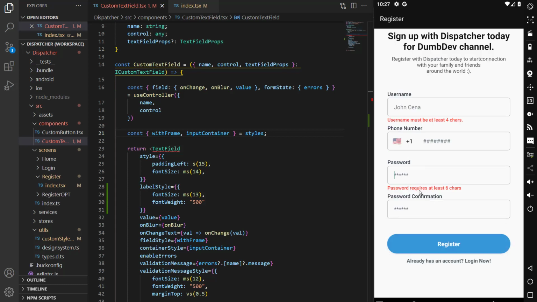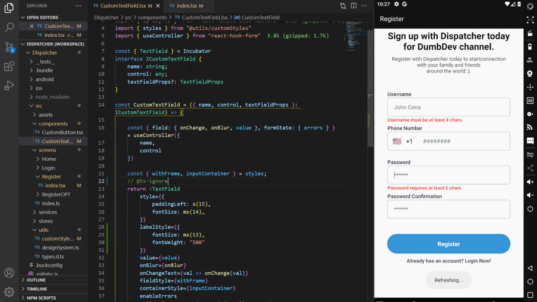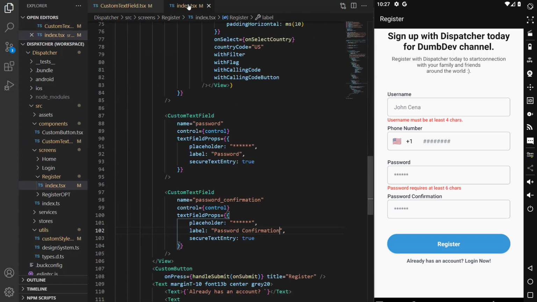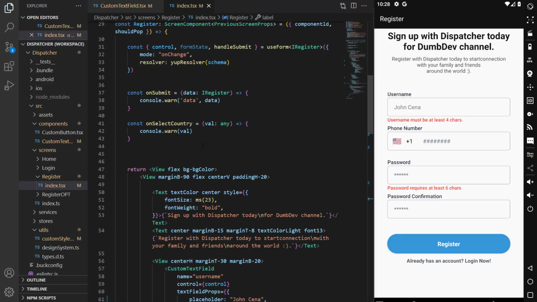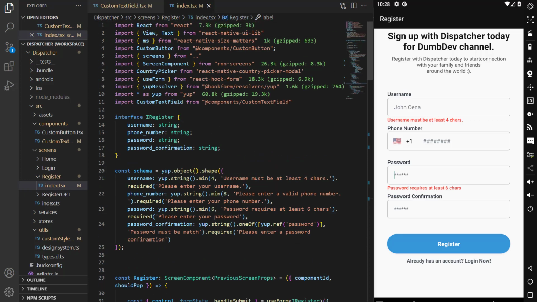I'm going to use a scroll view inside, wrapping it around this layout instead. This one I'm going to ignore. And then this one, we're going to wrap it with the scroll view.